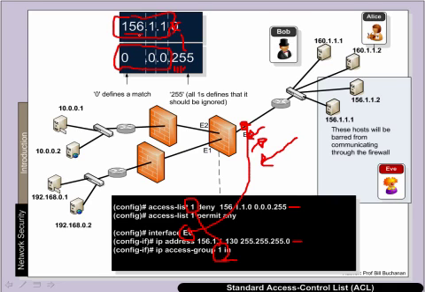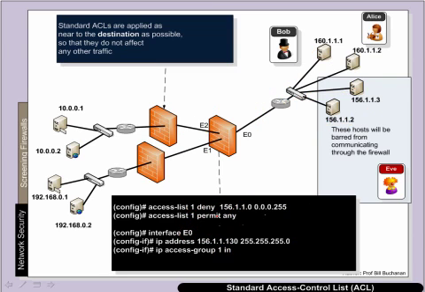So when we're checking the addresses of the data packets coming in, anything with 156.1.1 will match this statement. As we have applied a deny, that data packet will be dropped. So data packets coming from here will be allowed to go through, and from here, but any data packet from here will be dropped, because the source address is one of these addresses. These are defined as standard ACLs.